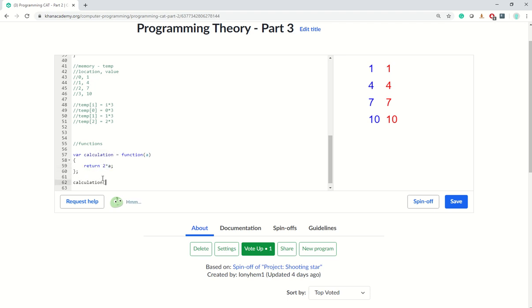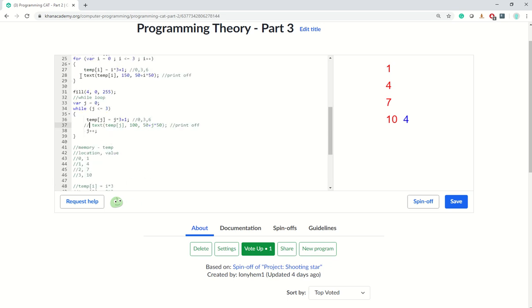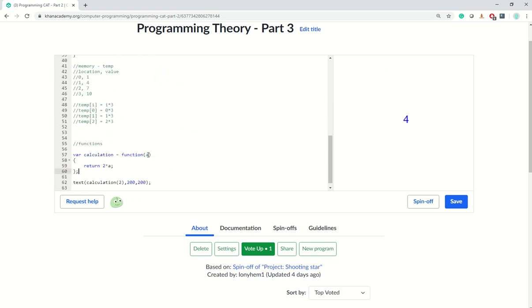Calculation, put in A. Let's put in 2, and what I'll do is I'll text out this calculation at 200, and what I'll do is I'll turn off everything else up the top, and you can see I chucked in 2 into here, and then the 2 gets propagated here, you multiply it, and then it gets spit out. This thing spits out 2 times 2.